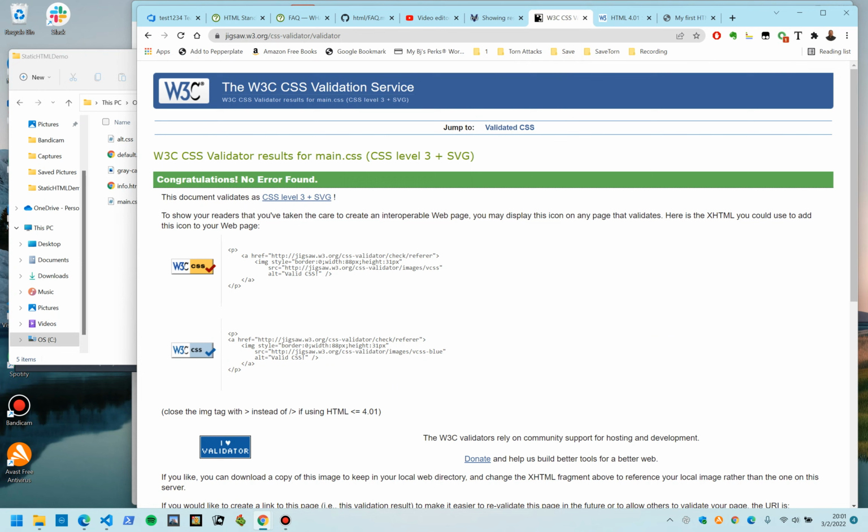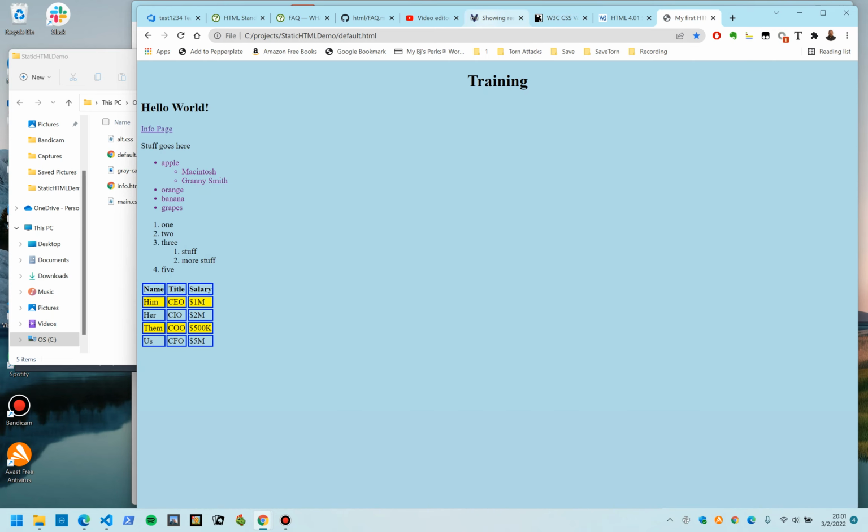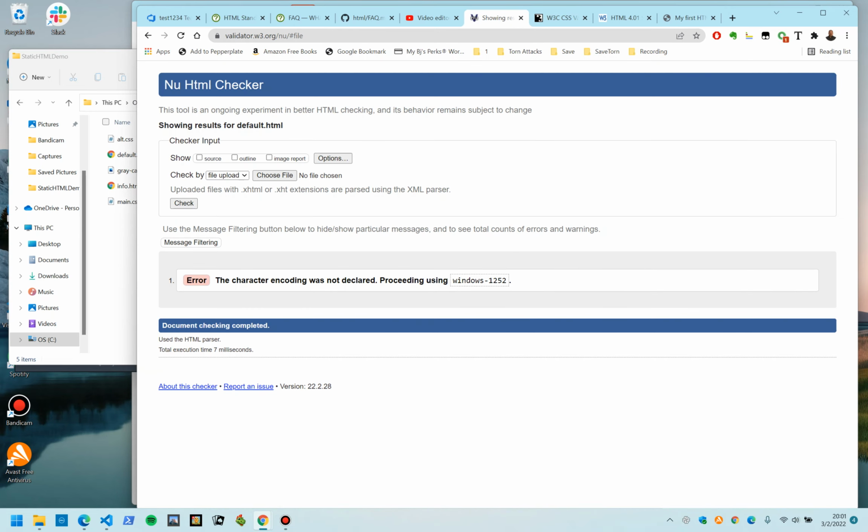Now we validate against CSS level 3 and SVG. So CSS is valid. Our HTML is valid for the most part. If we had this on a web server, I think it would present that character encoding and wouldn't have this issue. And we'll do that soon.